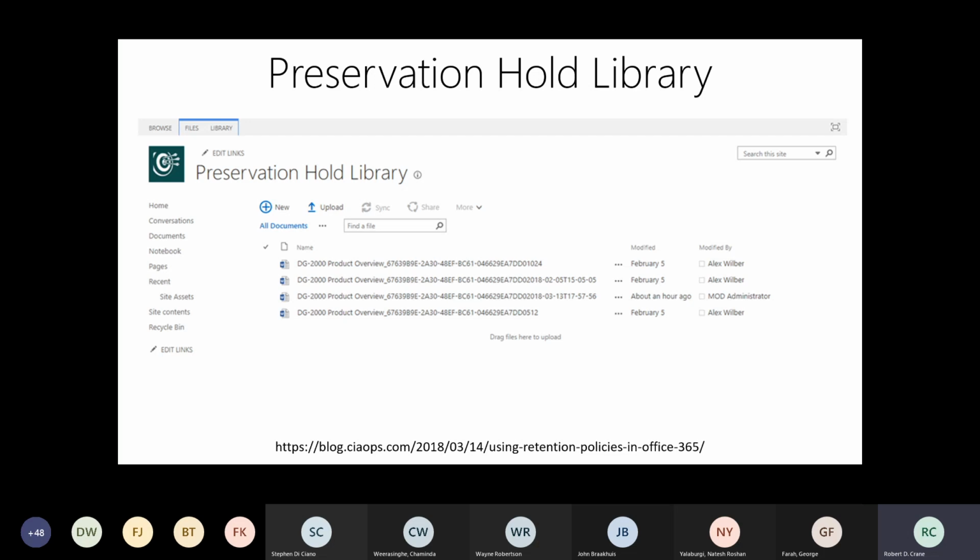Now, this preservation hold library lives in the site collection and is only accessible by administrators of that site collection. So it's again an administrators' recycle bin, but importantly, it allows you to retain deleted data or aged deleted data for a period of your nominated choice.